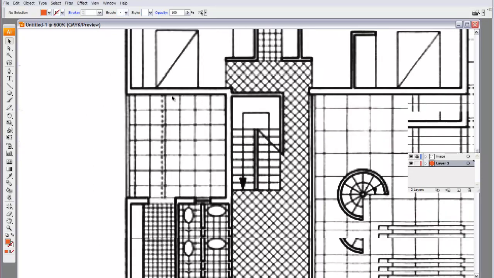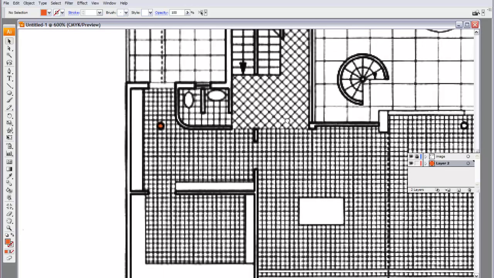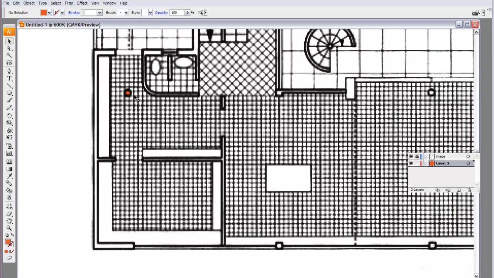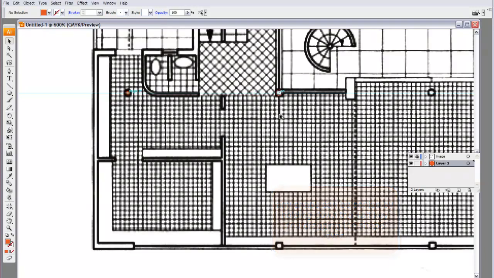A simple way of copying the structure would be to grab the center of the circle and hold down the Alt key and the Shift key to lock it in the orthogonal direction, and Alt will copy a version of it for us.